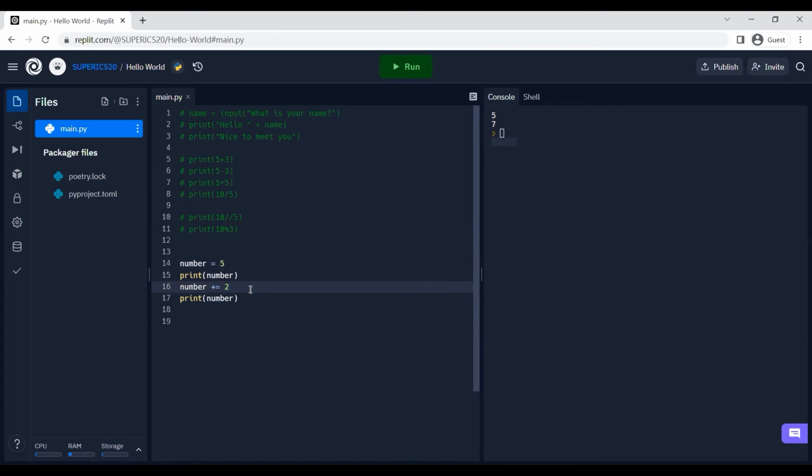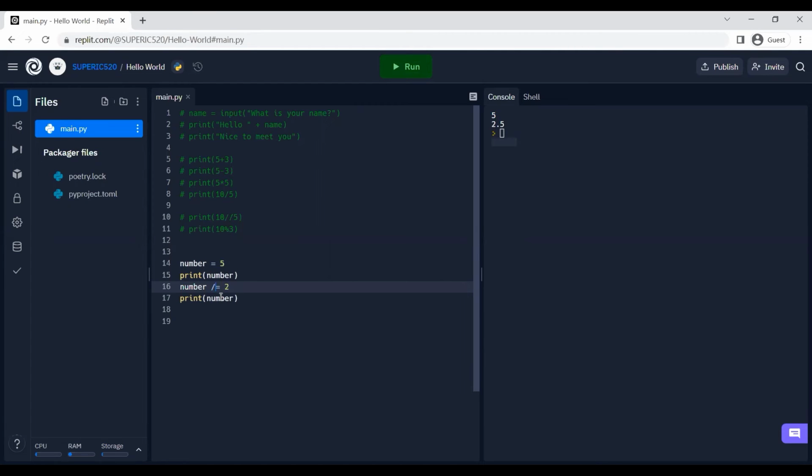Now, it's not just plus, it's all the basic operators. So I could do minus equals 2, and it will be 3. Could do times equals, and it's going to be 10, or divide equals. So it all works.